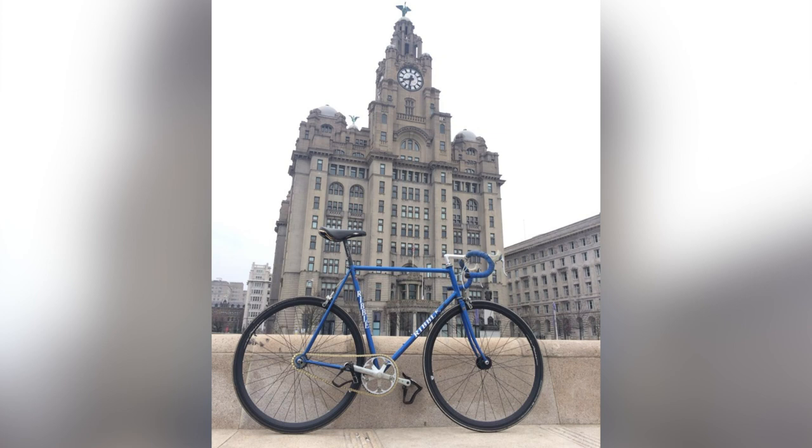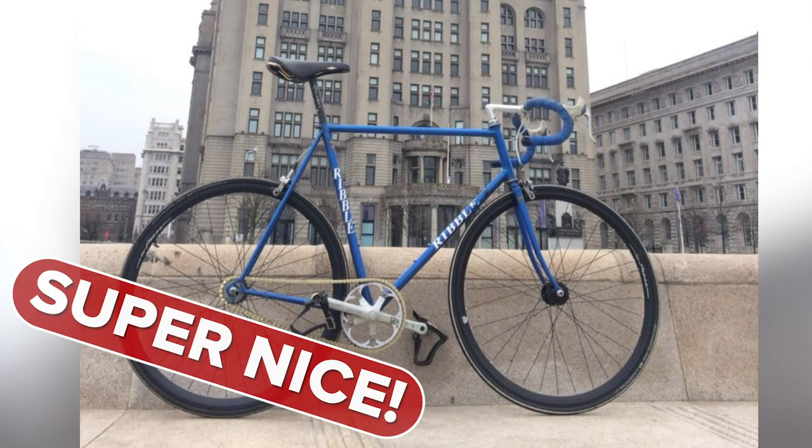Those bikes were so popular back in the early to mid-90s, everyone had one. And it's outside the Liver building, isn't it? He's gone all out there, hasn't he? He's pulled my heartstrings, and he knows I'm a big Liverpool fan. Have you got a ticket for the cup final, Ryan? Don't know, but something he is going to get is a ring of the bell. Ryan, get in, 1-0.